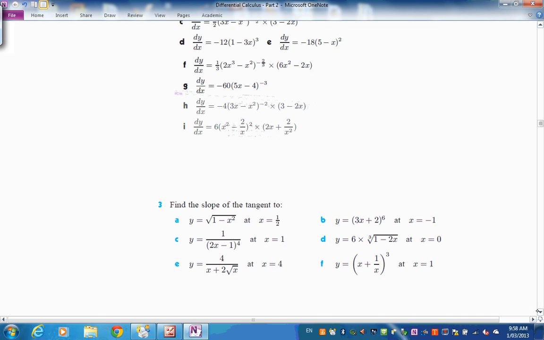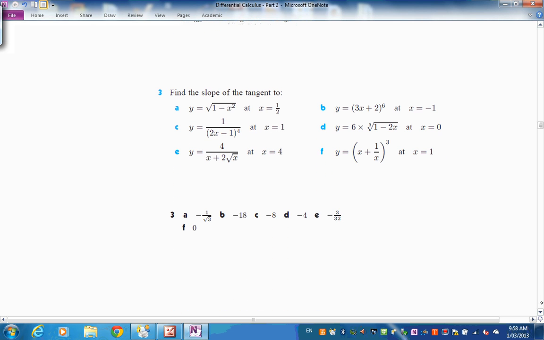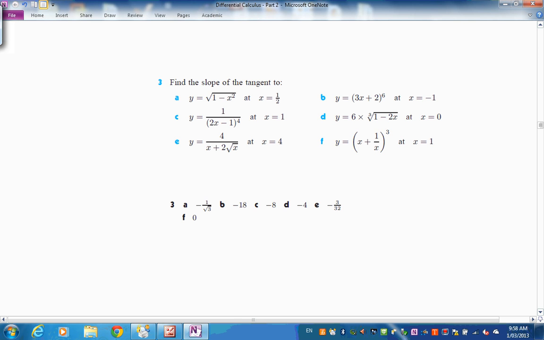Let's go down and take all these individually. So here, more of the same thing now. So all of these need to be looked at in the first instance as composite functions. Identify the two functions. So you might actually have to change things like the cube root of 1 take 2x to 1 take 2x to the 1/3. And you can notice they're asking you to actually evaluate the slope of the tangent. So you find the derivative expression and then you substitute the x value in at the point where you want the actual slope of the tangent. And here the answer's down here. So have a go at those.